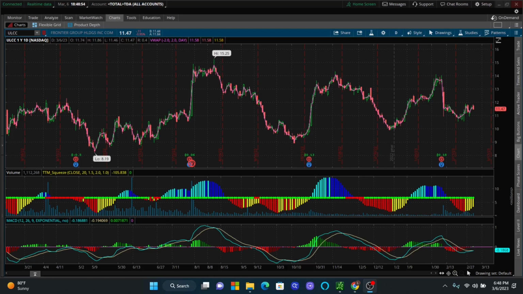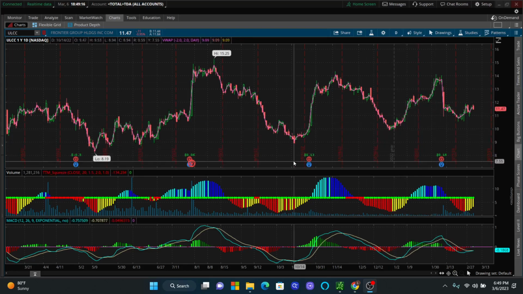All right, so first up, we're on Thinkorswim, and we're going to use their platform to analyze a position. I have a great example right now, which is ULCC, Frontier Group Holdings, and I have the year-to-date chart. So this is over the course of a year how the stock has moved. Trend lines in themselves are exactly what they sound like. They identify a trend, either in the upward or downward direction.